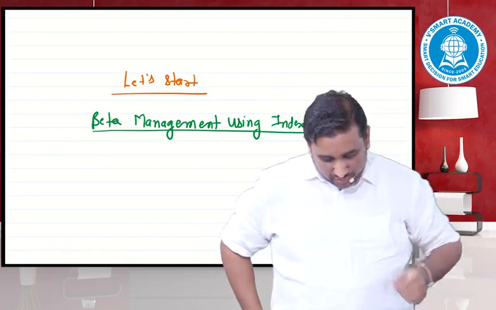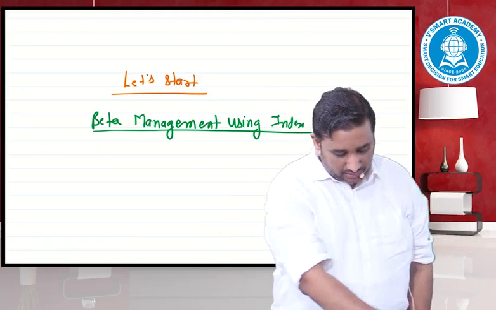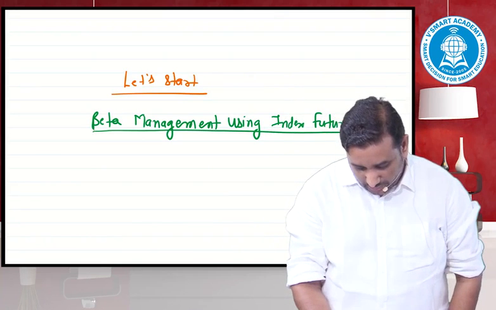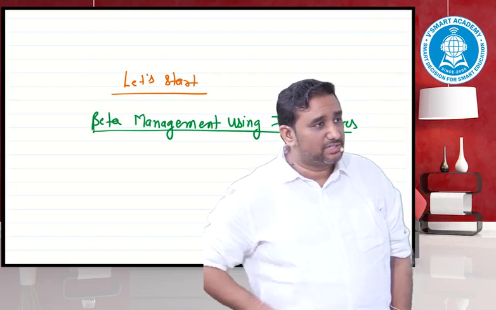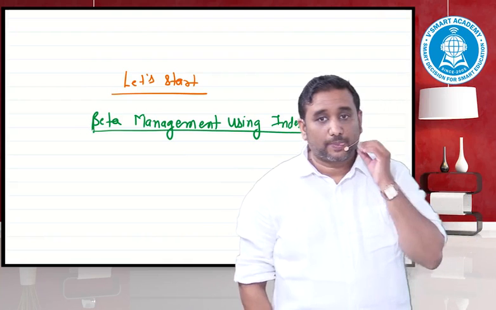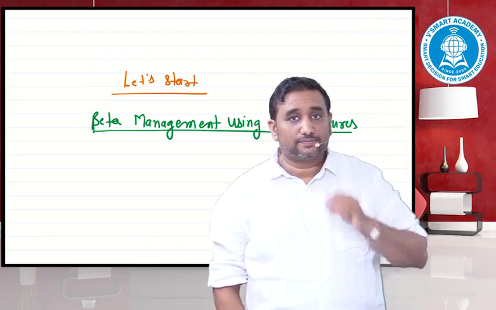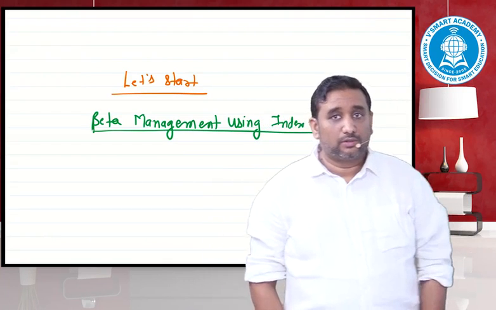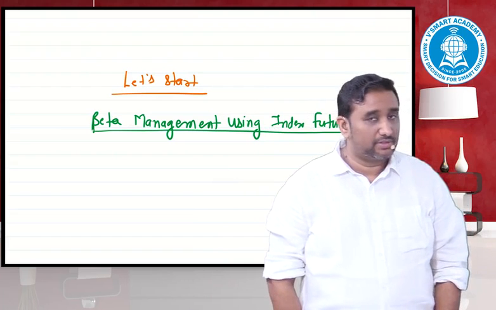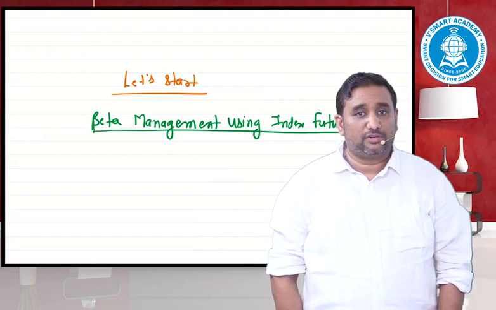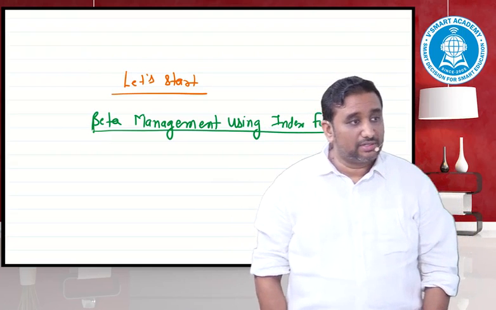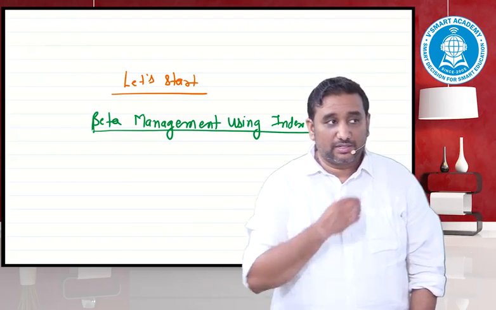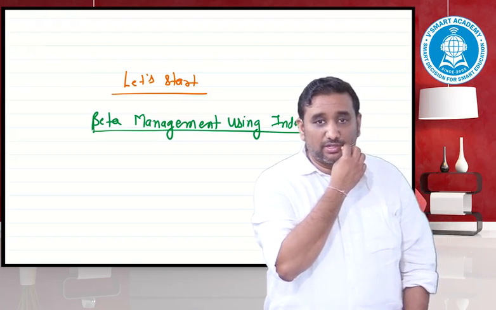The objective of this topic, let me work it out slightly with you. Try to read a beta of 1.5. If someone says beta is 1.5, how do we read that? How do we read that out, beta 1.5? Beta of 1.5 would mean, if the market changes by 10%, you will change by what?